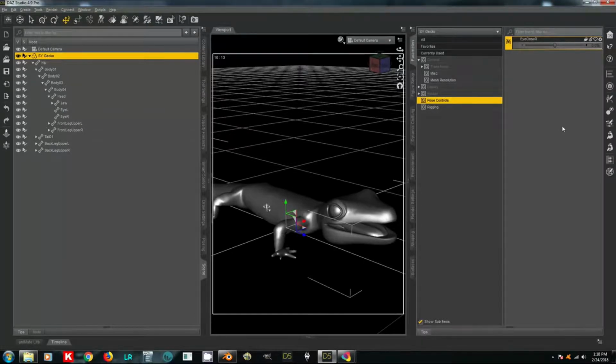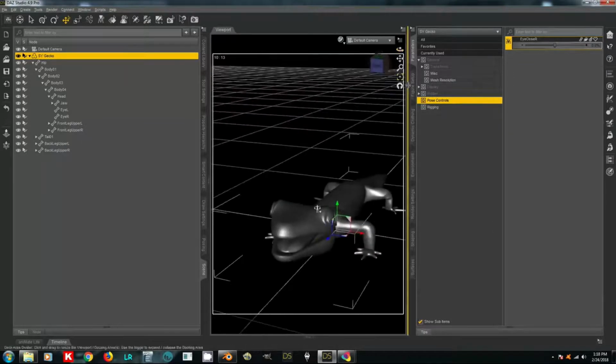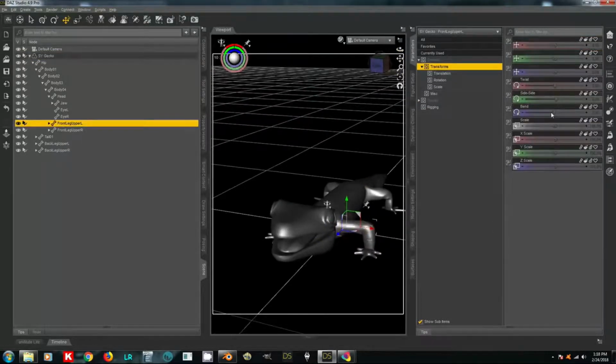You use that when you need to change something about the figure, but only in one position. Because then when you do that, like I did that earlier with the leg bent, if you load a morph with the leg bent normally, the morph doesn't take account of the fact that that leg is bent when it loads the morph. When you reverse deformations, you're forcing it to look at the fact that the leg is bent and correct against the leg bend with the morph.